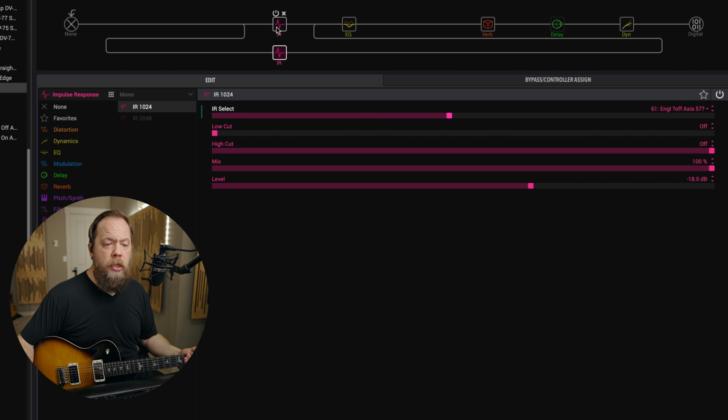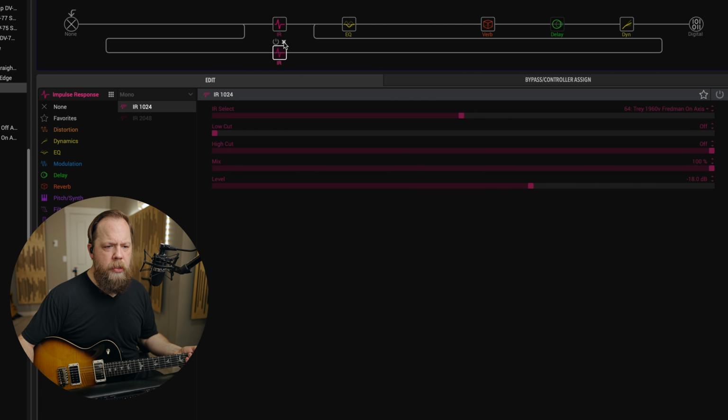We're going to move on to Trey Xavier's pack, starting with impulse slot 63 on the Helix. So I'm going to start with 63 and 64. I'm going to turn off, let's see, this impulse.